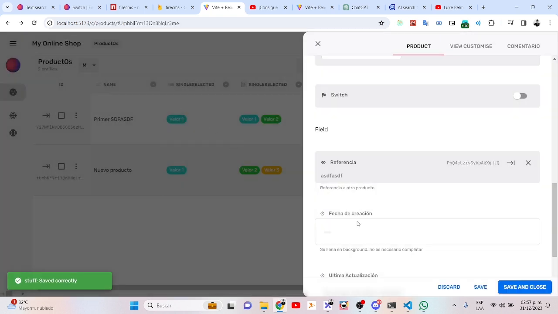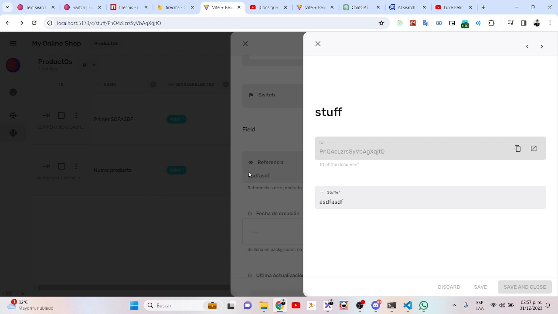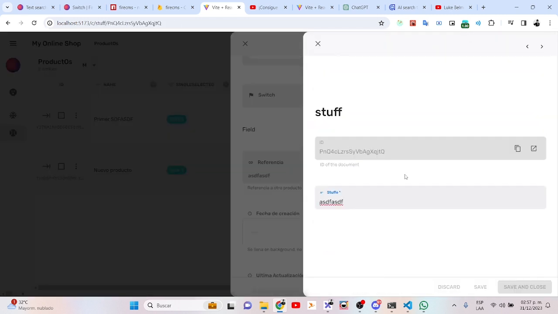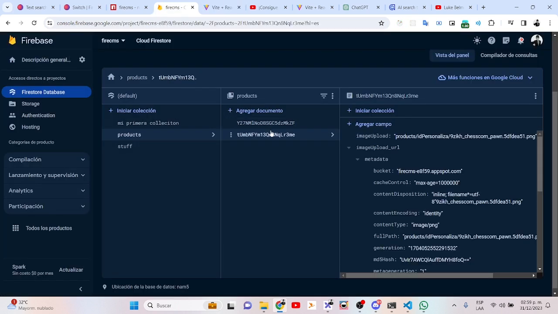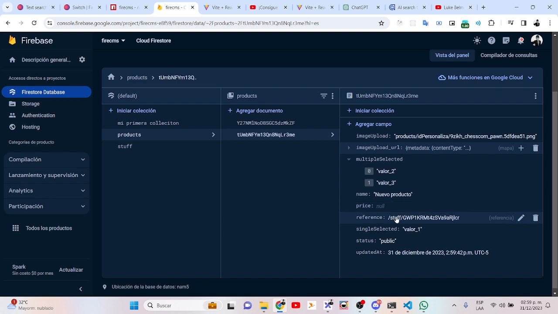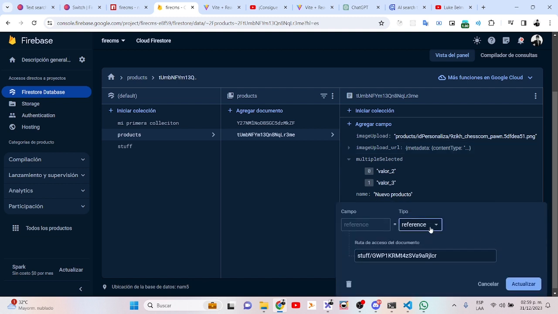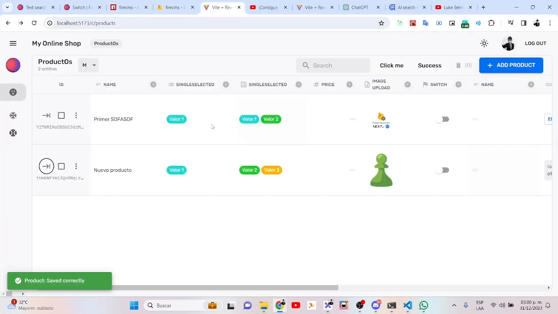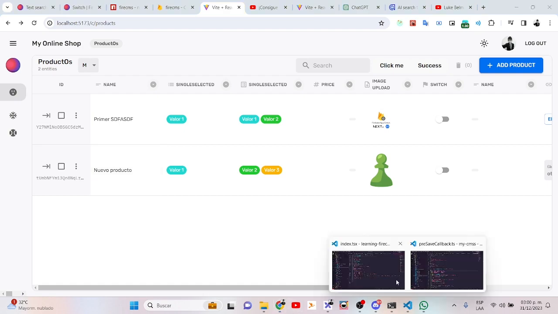And I will create this document, so I have the reference of the document, so you could have complex relationships in your database, and you can see there the type reference, and it is useful for having relationships and navigation. So I highly recommend that you check this property as well.